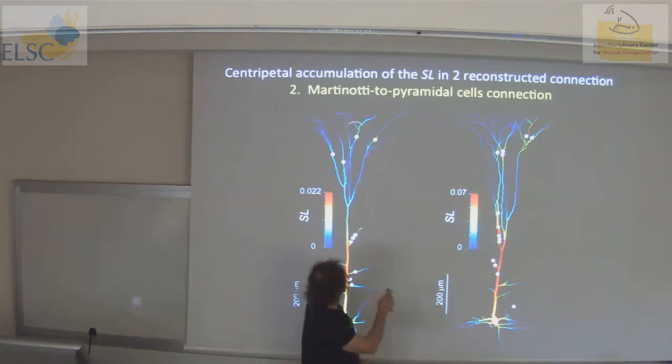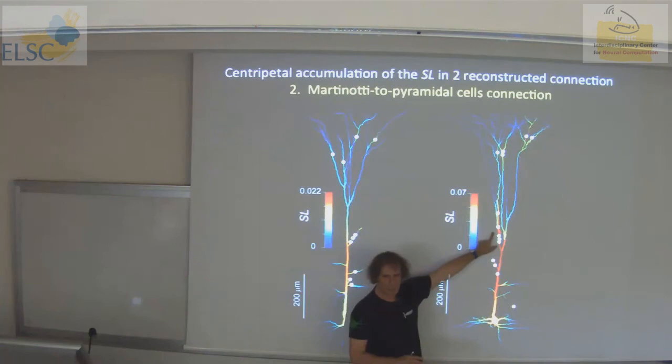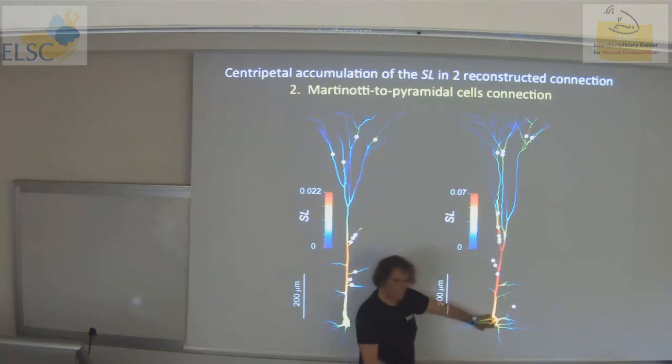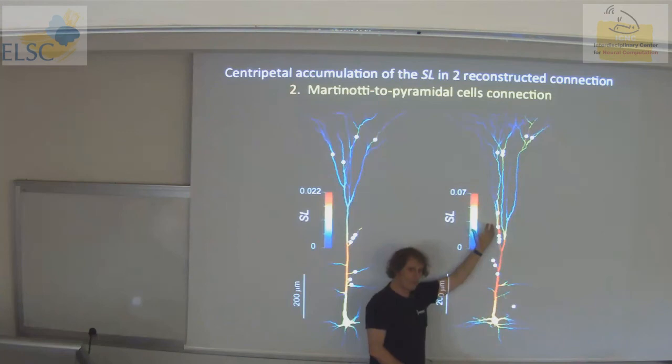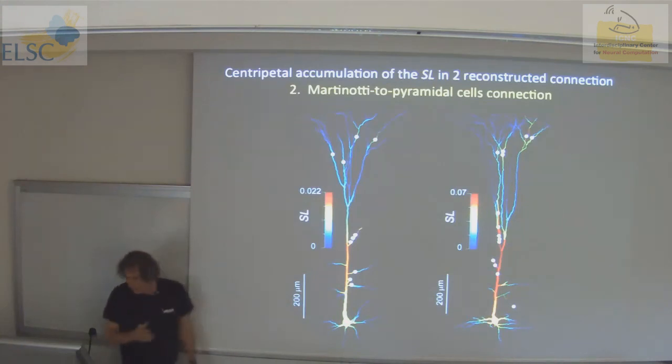Sometimes also there, depending on exactly, but when we saw that, we realized one thing immediately, that Martinotti cells control the backpropagating action potential, and also control the backfiring. So if there would be a calcium spike here, the redness here will decouple the calcium spike from the soma, and if there would be a spike at the soma, the Martinotti cell will decouple the backpropagating action potential just because of this shunt level. We also showed it experimentally later, and I don't have time to show it.